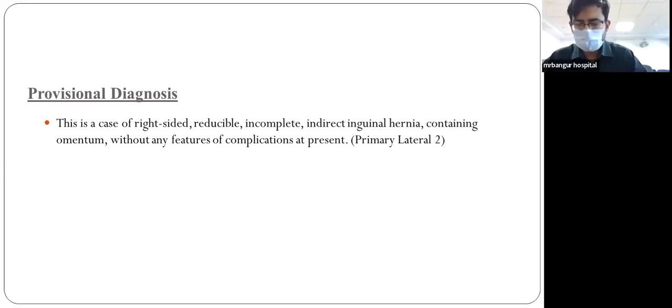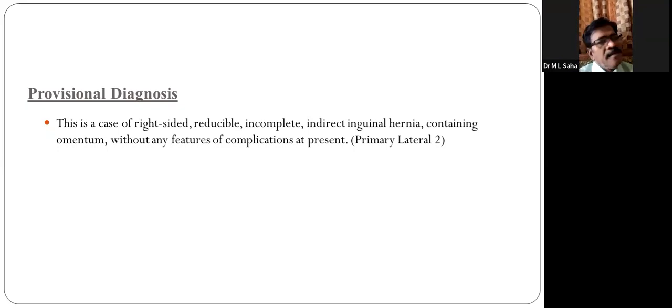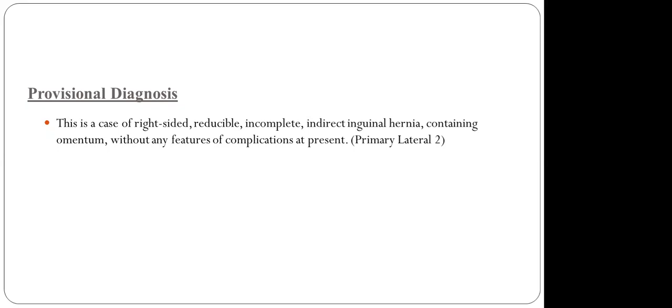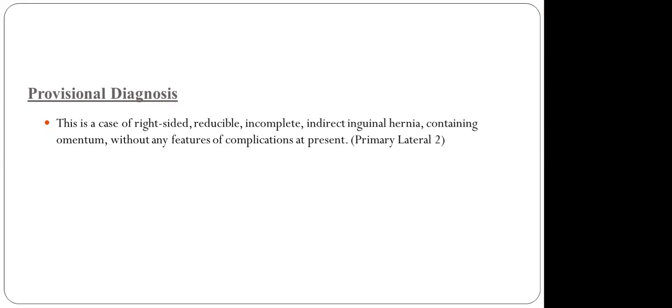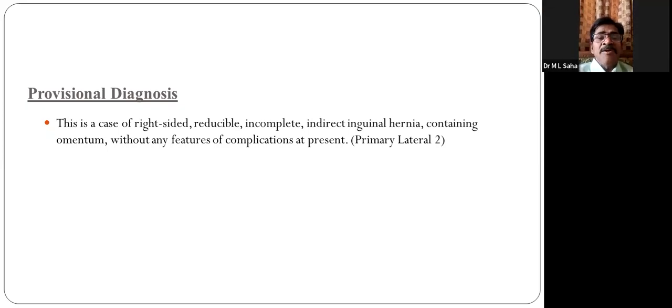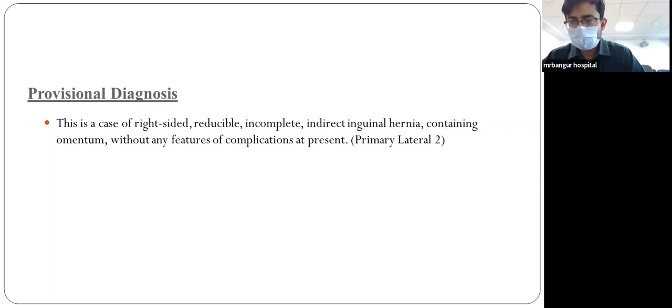Sir, Littre's hernia. Before that, very simple, it may be an omentocele. Omentum may strangulate without features of obstruction. Any other thing? A Richter's hernia may not cause classic obstruction. Richter's hernia is a circumference of bowel which can get strangulated.